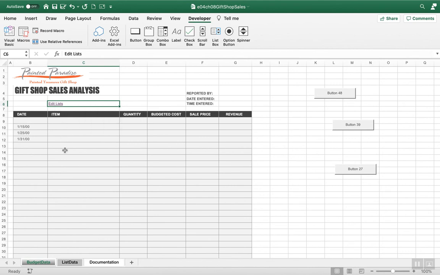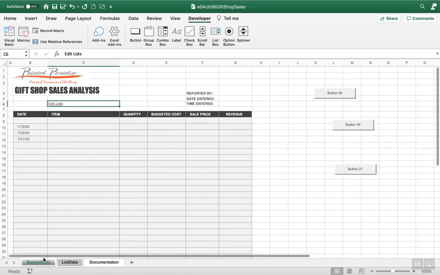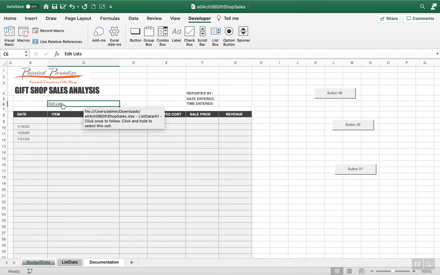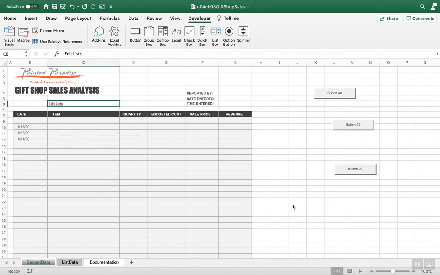Now, the thing that gets a little tricky is if you have a hot link in a cell, if you just click it once, it'll follow the link. If you click and hold, now you can edit the field. That's one of those little things to be aware of on this. And I think that's everything associated with problems 7 and 8.